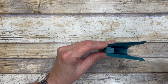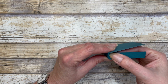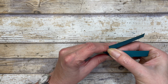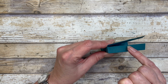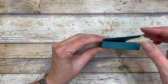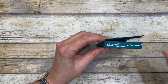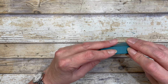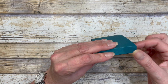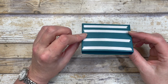I'll open this up a little bit more so you can see it. You're just gonna add some glue there. You can glue these one at a time if you want, so I'll show you one at a time this time. So you can adhere that little flap to here. And then this flap is the front. This is the front of the box. That's gonna come over this back panel here. So basically, I just want the edge of this piece to be facing the back of the calendar. All right, and so that's what our little pocket looks like.